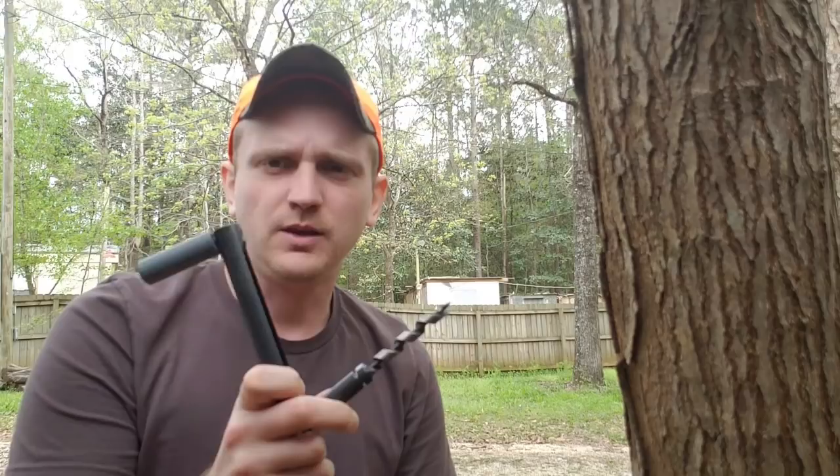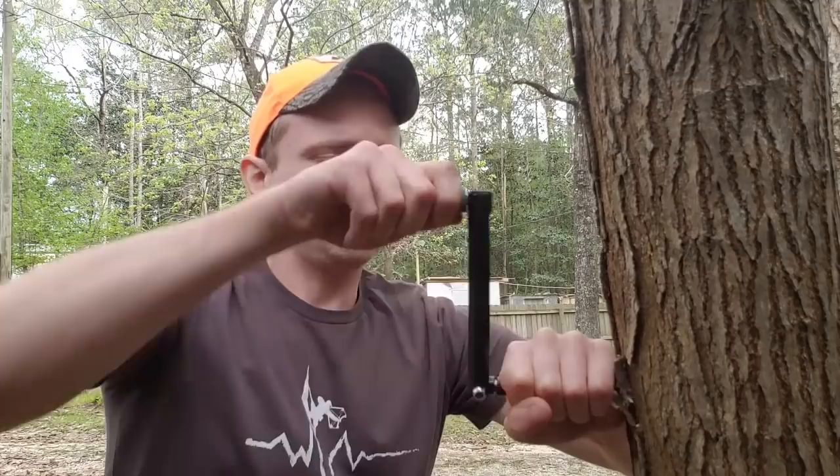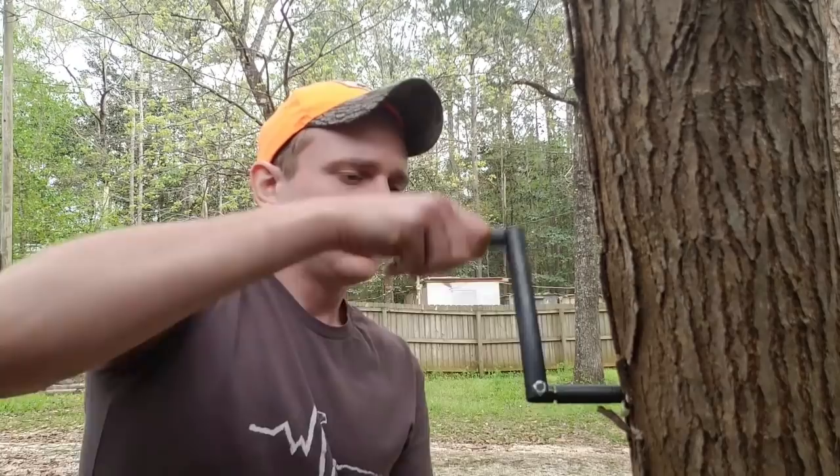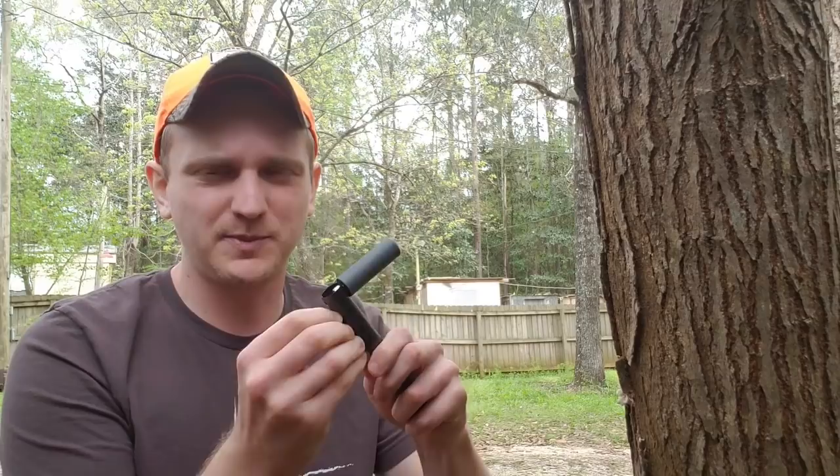Alright, first up is the older EasyCut — this is what I used to drill with; I've been using this for two seasons. This is just a popcorn tree; it's going to come down this summer, so it's all woodpeckered up. Time it if y'all want. So we're drilling — getting a pretty good bite in it. It works; I've drilled hundreds and hundreds of holes with this. But I can feel some resistance. Now we're bottomed out. There's a little tug and twist when you take it out — it's not bad, it works okay. But you heard it click when it went back in; you've got to kind of pry that out. And when you close it, it's got a lot of rattle — you don't want that in deer woods.